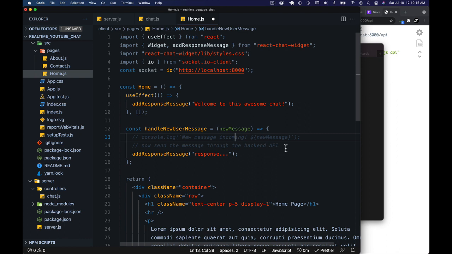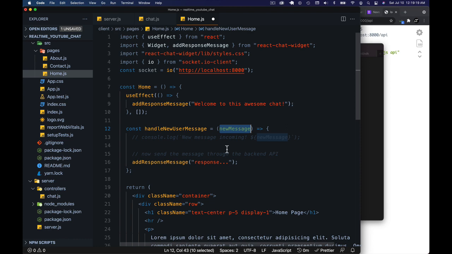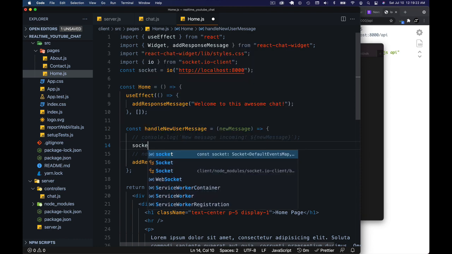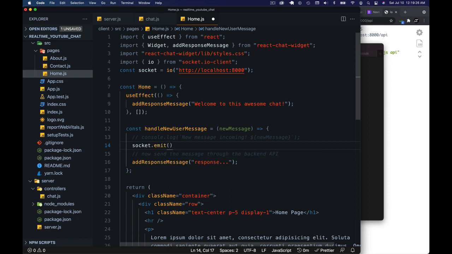and here let me just comment that out, right? So what we want to do now is send this message. So we have the socket here, dot emit. Using this emit function, you can emit the message. You can give this a unique name. Okay, so this event, let's call it send message.